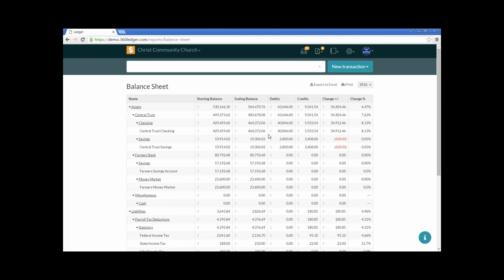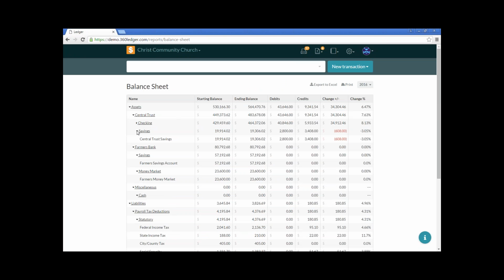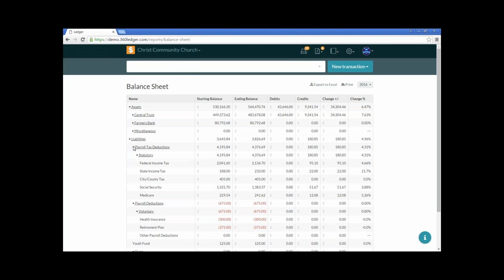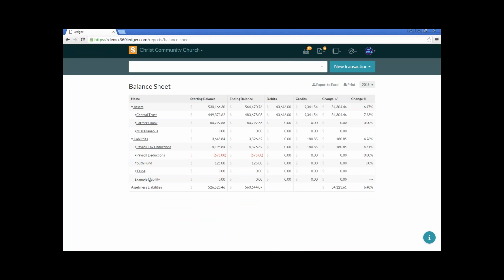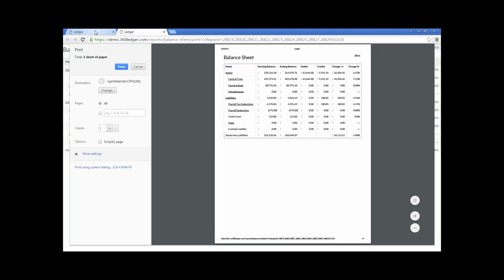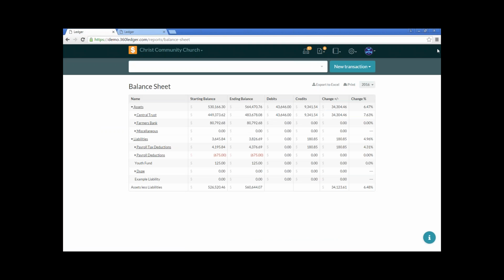It's really just all of your assets totaled up. When you're using this report, you can collapse the categories here on the left-hand side. I'm not sure why that one's there, but with this, you'd be able to shrink down the amount of information that's being seen. Then you can export that to Excel and print that report. Hopefully that answers your question there. I don't know if that fully answers it, but if it doesn't, you can definitely post a follow-up in the question box.